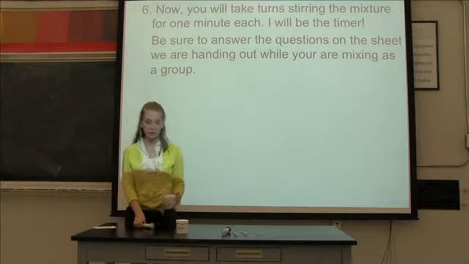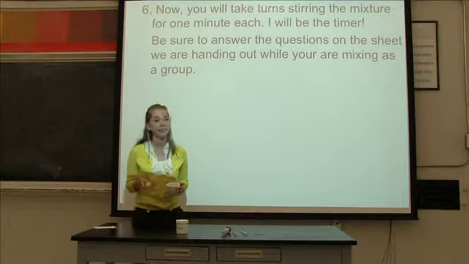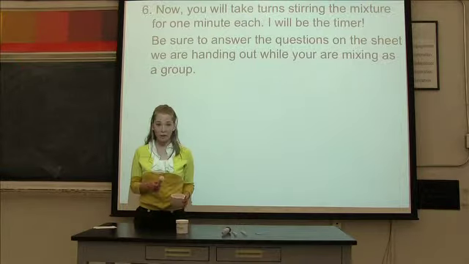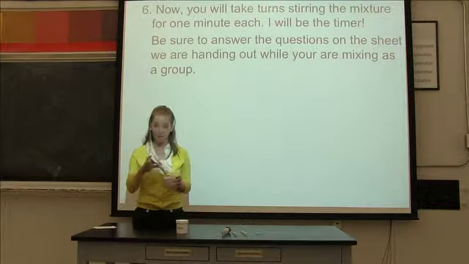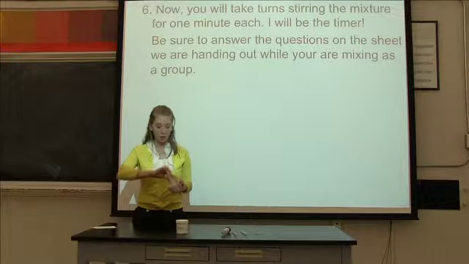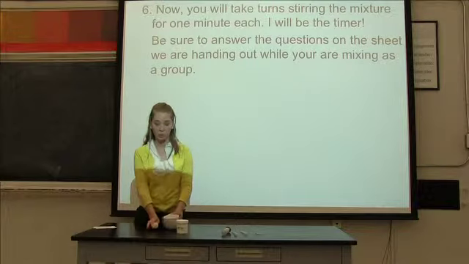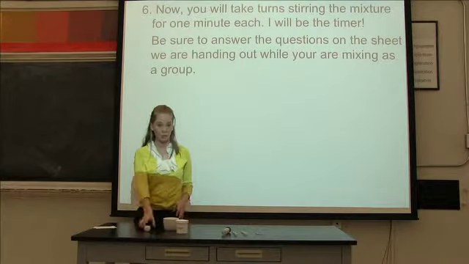Now that the principal investigator has crushed up our mixture of our acetic acid or vinegar and titanium dioxide, we're going to take turns crushing it. So going clockwise, starting with the principal investigator, we're going to take turns for a minute, and we're going to use the same crunching motion that the principal investigator used at the beginning. So we're going to set the timer, and I want you guys to take turns clockwise for a minute.